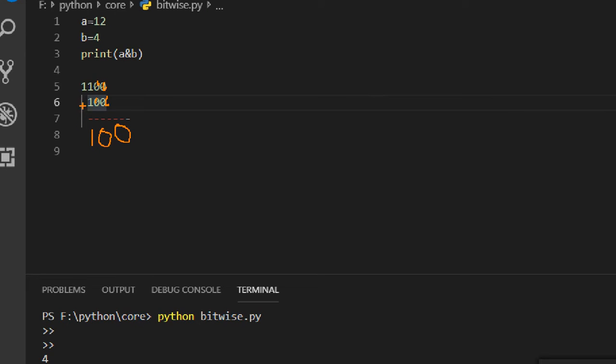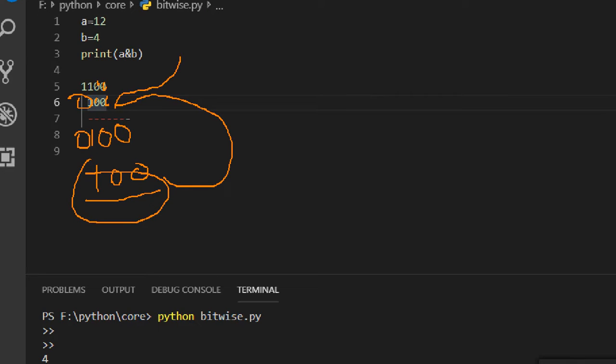And here actually it is 0 before, so 1 and 0, it will be 0. So now the output is 100. As you know, this 100 is the binary of number 4. That is why it is displaying 4 here.